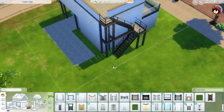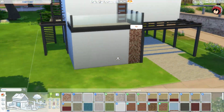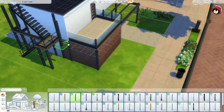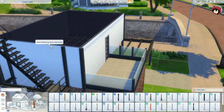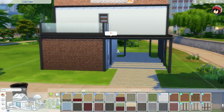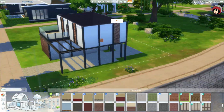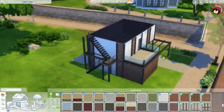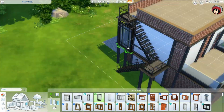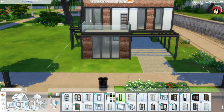seeing so many art studios, art photographers, things, and I was like, we can also do this without the Machino pack. I would love to have the Machino pack, but I still have to wait on some money from my job. But as you may have noticed if you've watched more building videos, I love columns and I love to play with this. And today I worked with two colors for the whole outside area, but I worked around with all of the columns to make it a lot more playful.